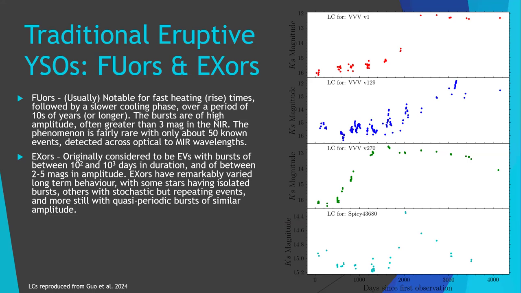FUORs, as a general rule, have a short sharp rise over months to a few years, and then a very long-duration high-accretion state that can last on the order of centuries, with a lower limit generally considered around 10 years — though that's tentative. EXORs tend to be around two magnitudes in amplitude and last on the order of a few months to a year total, with some now going two or three years. They do occasionally repeat, though aperiodically — there's no physical reason why they would occur at regular intervals.